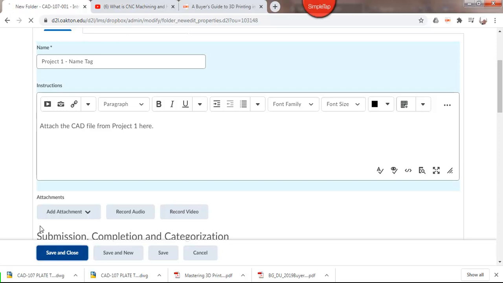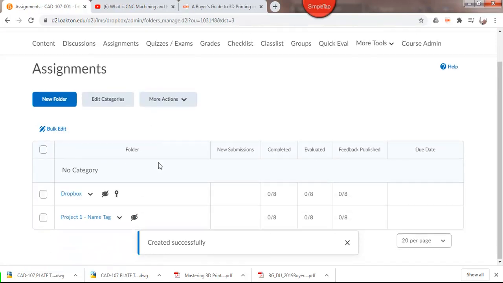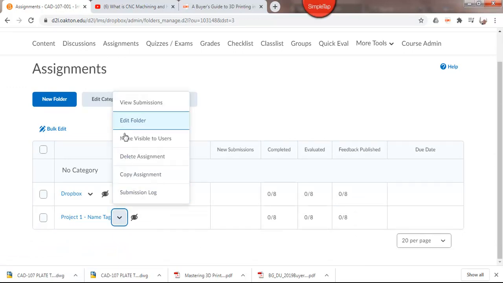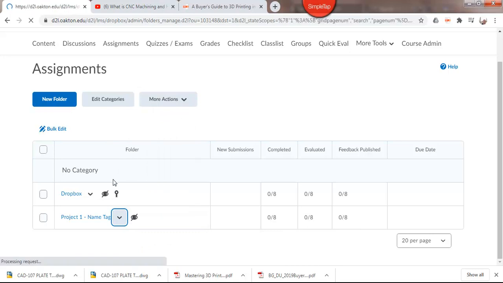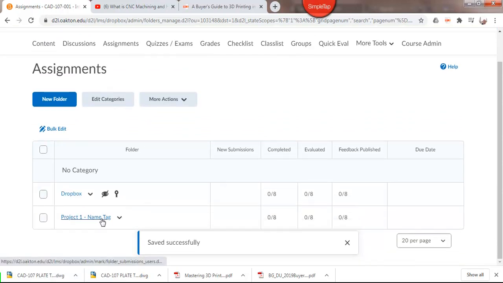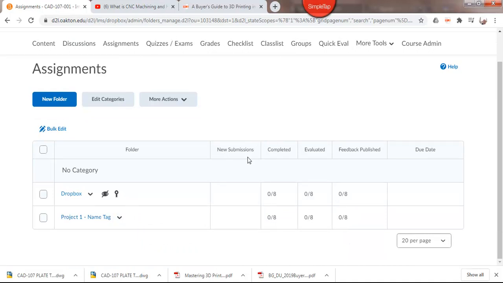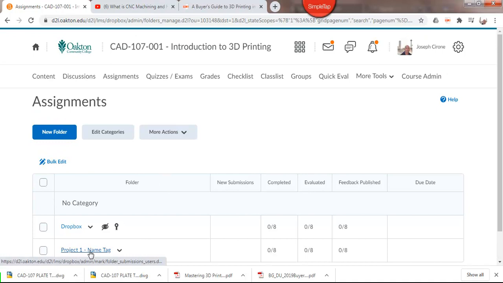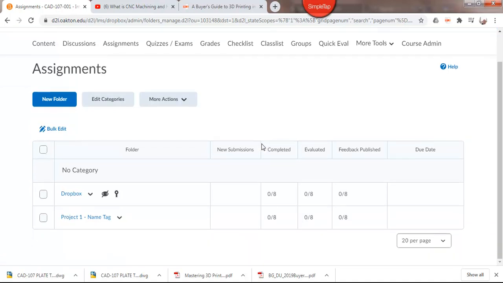We'll save that. Now my view will look a little bit different since I'm in instructor mode. We'll make sure that the course is visible, or at least the project is visible. And you'll save the file and submit it here for grading. And the projects will be graded with the rubric, and we'll have an attached grading rubric for this project in our lab 1.